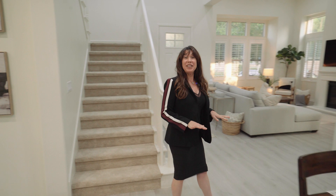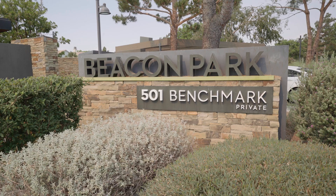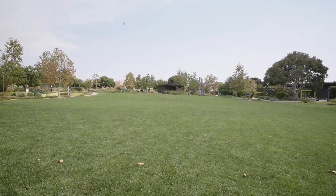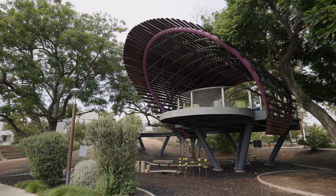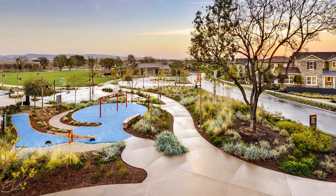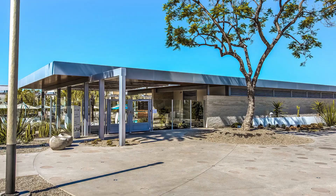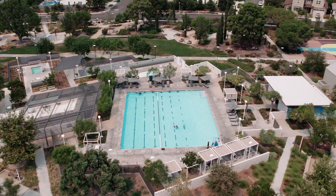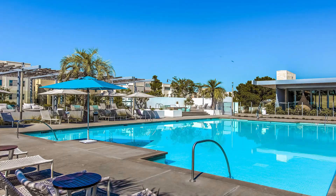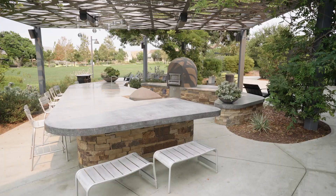And the best part of this home is it was newly constructed in 2016, here in Beacon Park, one of the many communities here in the Great Park neighborhoods. At the heart of each neighborhood is a park, unique in feel and character, all of them connecting via green spaces to each other and to the great park. With many community pools and spas to enjoy, the best part is when you live here, you have access to all of them.